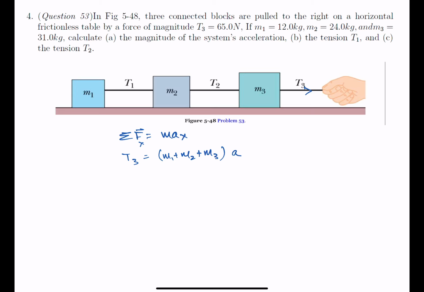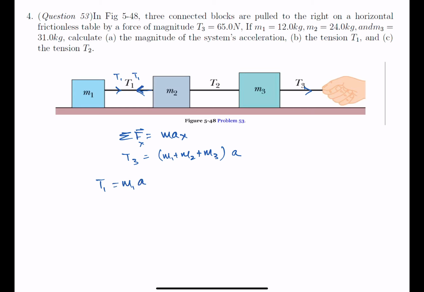If you look at it individually, there will be a tension T1 acting in this string, so using Newton's third law, there's tension T1 in both directions, because the magnitude of tension is the same. If you just look at mass 1, we can ignore the force acting in the opposite direction, because the magnitude is the same, only the direction is different, right? So for mass 1, T1 equals M1A.